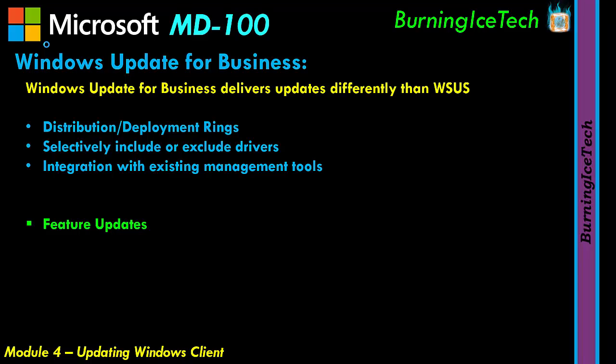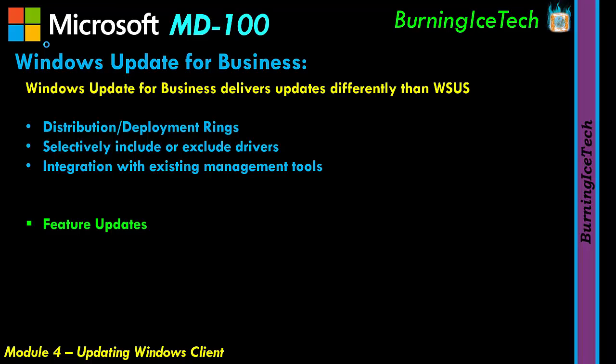Back in the day, I say back in the day, this was actually not too long ago. A few months ago, a few years ago. These were normally referred to as upgrades because these feature updates were usually an upgrade. Every time Microsoft released one of these, it would basically be one huge, fat, humongous update, anywhere between 3 gigs and up. In some cases, I've seen them 8 gigs and up, and it's basically a whole new operating system. It's still Windows 10, but it's so big, and it's quite often a build. They add features, they remove features, which is most likely why they decided to call these feature updates.